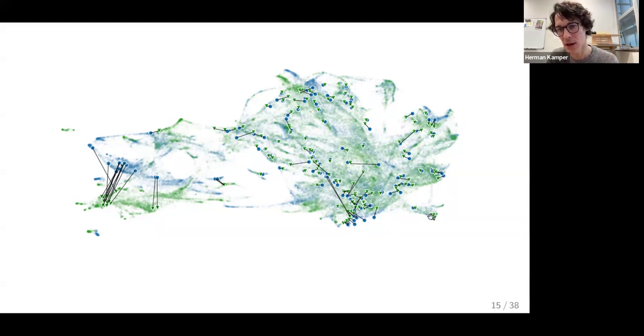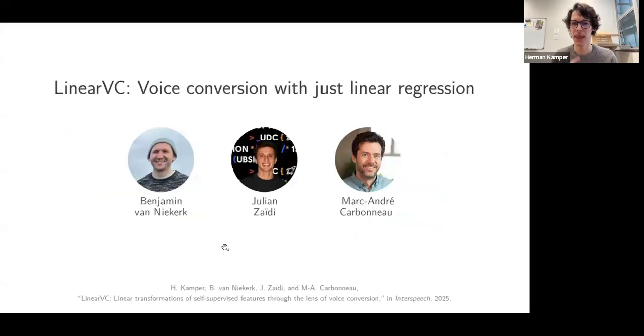What you can see, okay, the silences are maybe the least interesting, but in some of the other spaces, like here, you've got some blue phones that end up on green phones, similar here. And there's actually a lot of structure here as well. You have that blue sequence and it ends up on the green sequence. In terms of silences, the same thing happens: your blue silences end on green silences. So this is the first attempt at using this to see what's happening in SSL space. I will now talk about the second approach.